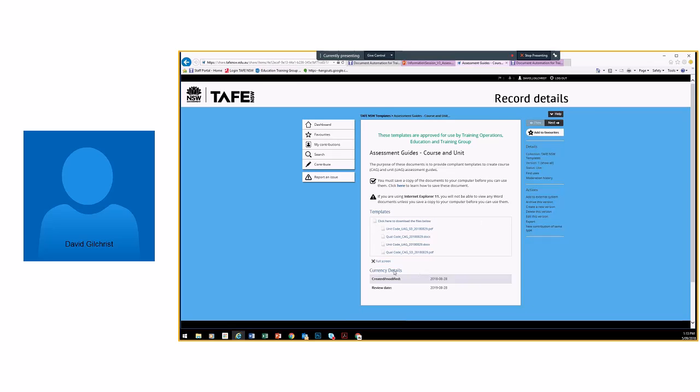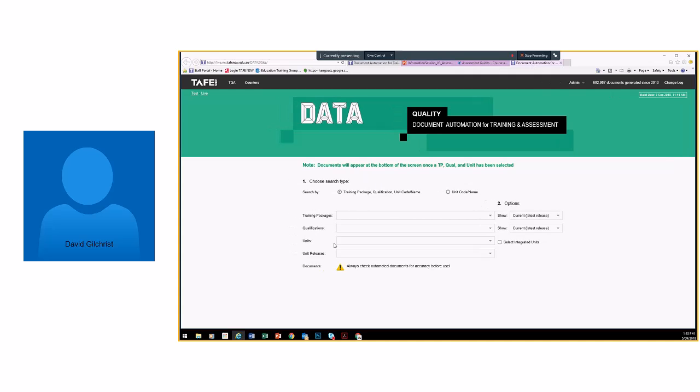But the primary difference between the Learning Bank documents, the Word documents, and the ones we're going to look at now, the data docs, is that the Aquila documents are basically blank, in the context that you need to manually enter in Word the unit and code and performance criteria, all that stuff, depending on what the document type is, into the Word document. By the way, we'll share this slide pack with you as well, so all the links to this information are available directly from this slide pack.